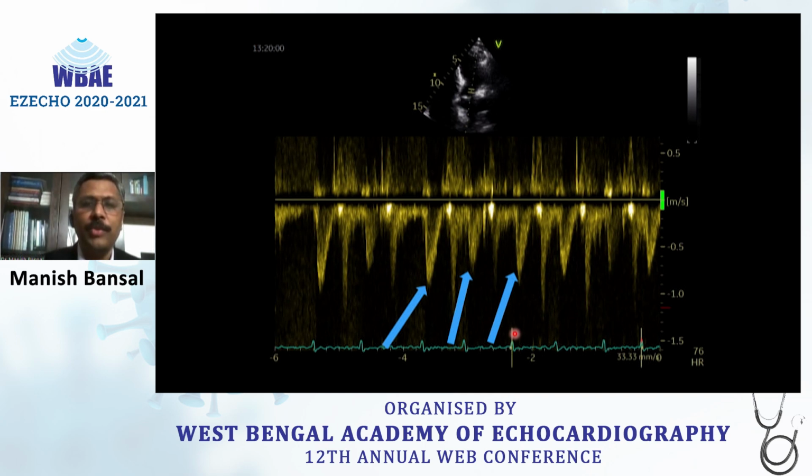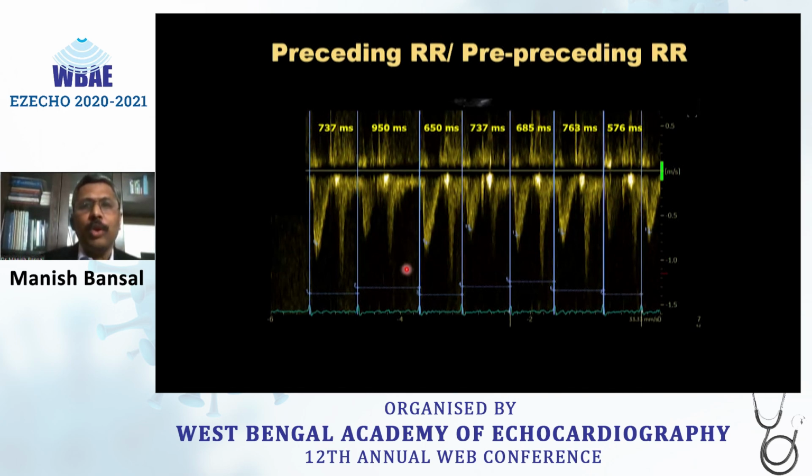This is something which we have studied in cardiac physiology also, and many studies have shown this, and they have suggested that instead of looking at the RR interval of this cycle where we are making measurement, it may be more important to look at the RR interval of the preceding cycle. So if this is the target cycle that we want to use, we look at RR intervals of these two preceding cycles. We name this as RR1 and this as RR2.